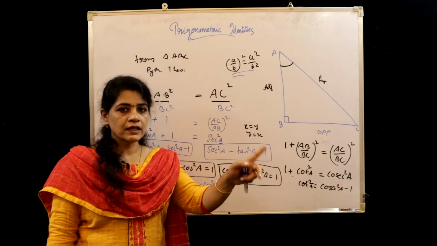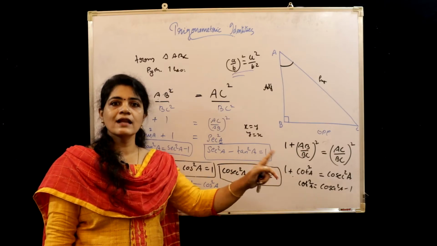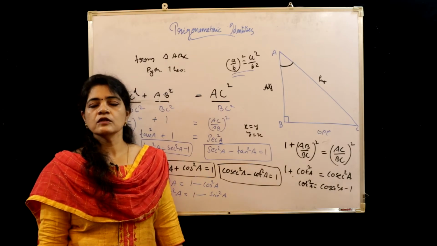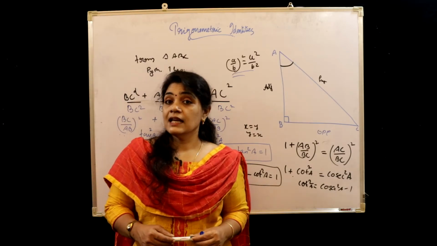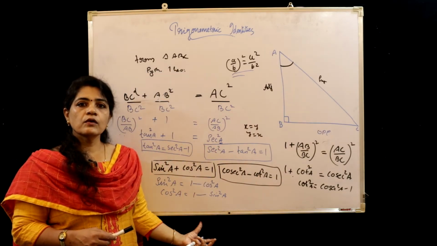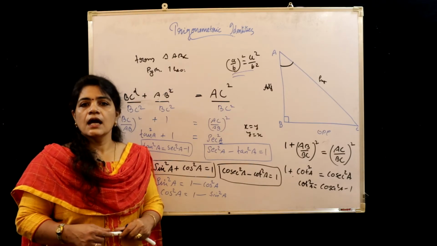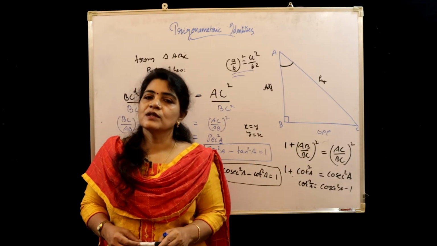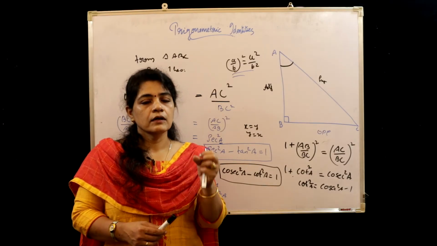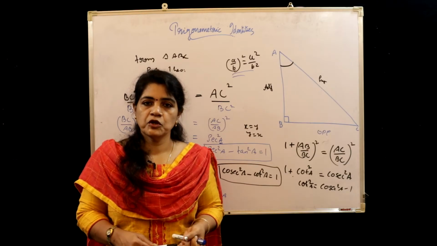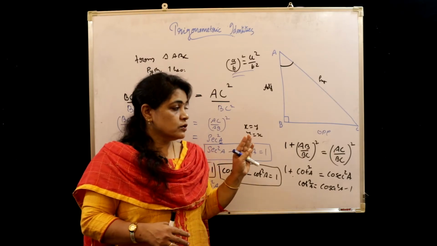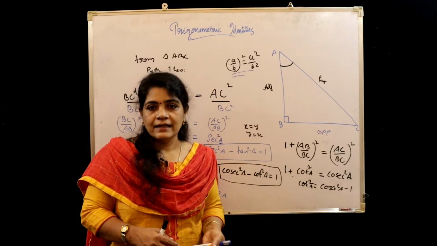So what is the term there in the RHS? 1 comes to the LHS, so minus 1. So cosec square A minus 1 equal to cot square A. So this is all about the identities, 3 basic identities and the 2 results from each identity, so that you can easily solve the problems from this introduction to trigonometry using the identities. In identities problems we are applying quotient relation, reciprocal relation, complementary relation. All will help you to solve the problems from these identities.